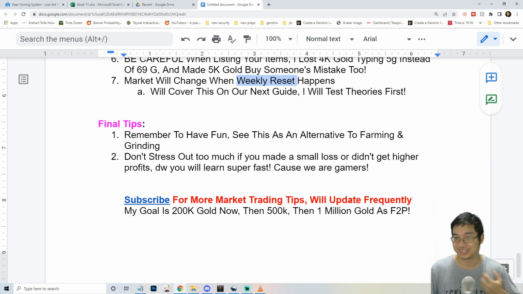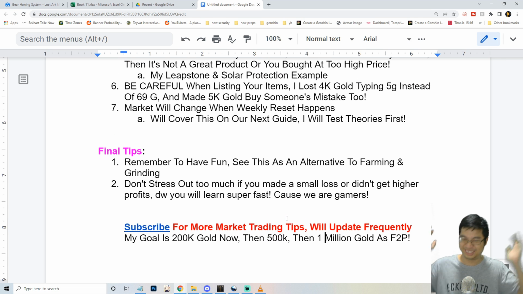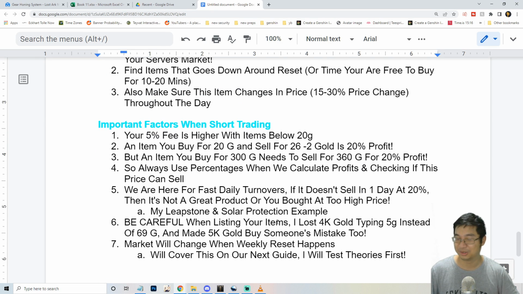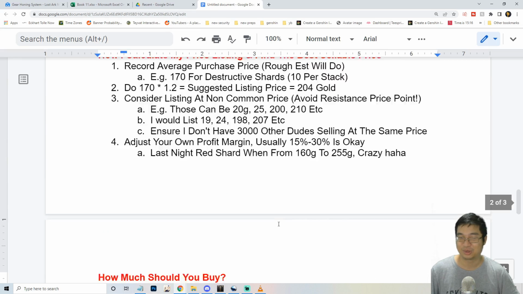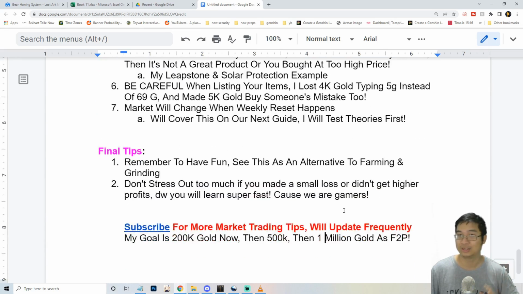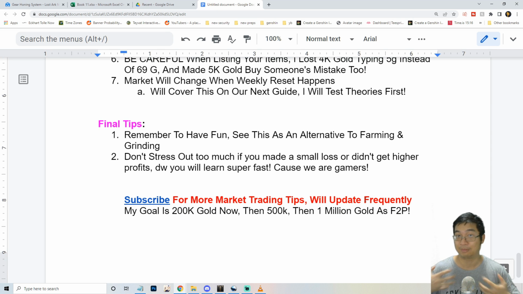And also for myself as a personal goal, because I really like to make gold and also farm currencies in the game, as I go with trading, I'm aiming for 200,000 gold now, then 500,000 gold, and hopefully 1 million gold as free to play. My friends ask, why do you need so much gold? I was like, I just like them. So I'll be making more gold guides, more gold videos to show you guys. As I go through more ideas and more tips, I'll share those with you, and I'll make sure those are step by step so you can follow on different servers. Even if the price is different, you can use a similar method.